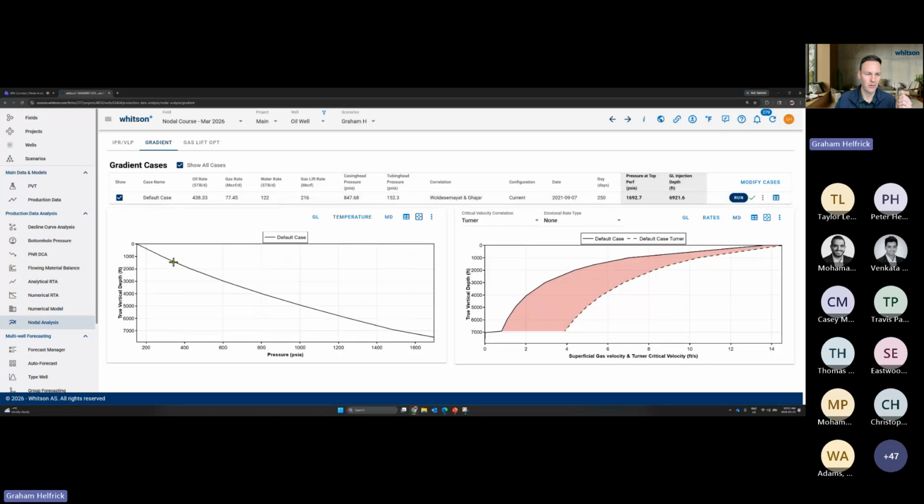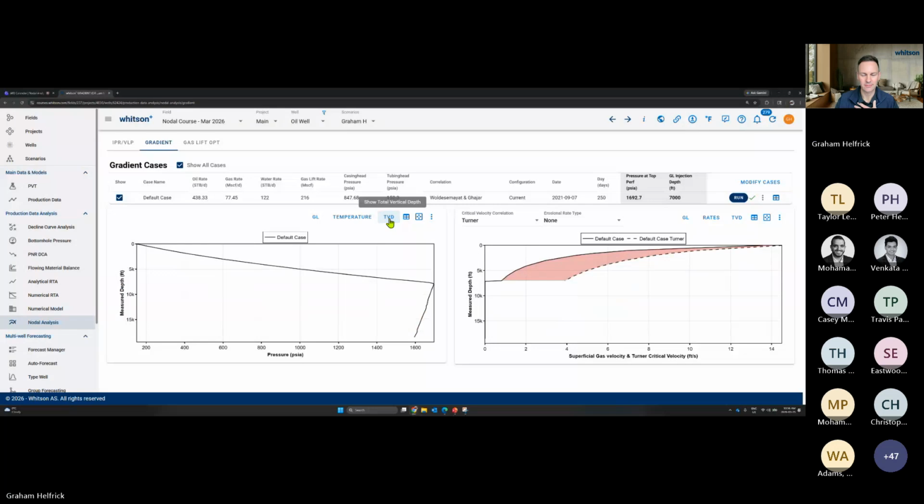So the plot on the bottom left is showing our TVD versus our pressure in the wellbore. So back up at the surface, we're at like 150 pounds tubing pressure, and we can see what the calculated pressure is through the wellbore for TVD. I personally like MD a little bit better, so above the plot it says MD. We can click on that. So now we're showing measured depth versus pressure in the wellbore. And what I'm seeing here is this is the heel of the wellbore, and this is the toe of the wellbore. And I can see what the calculated pressure is everywhere in the wellbore.